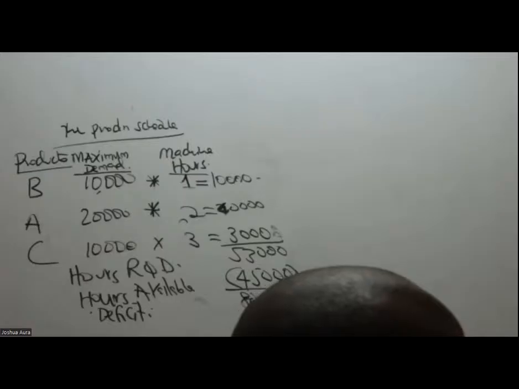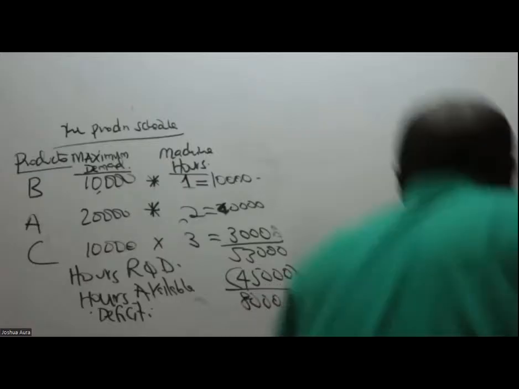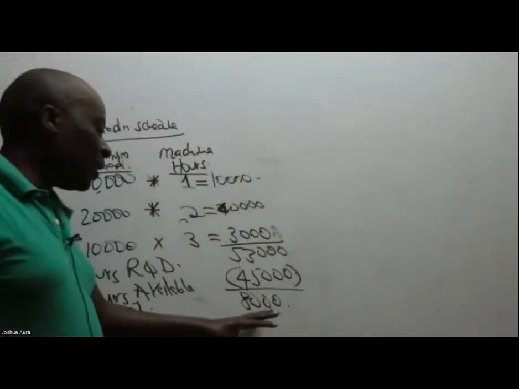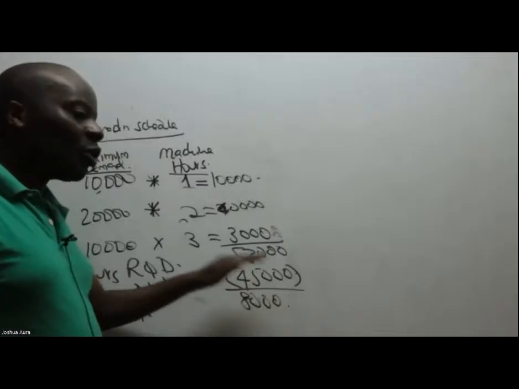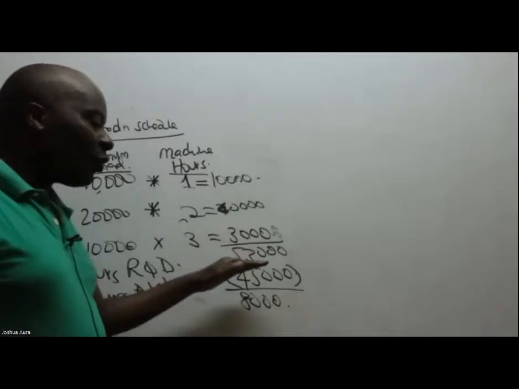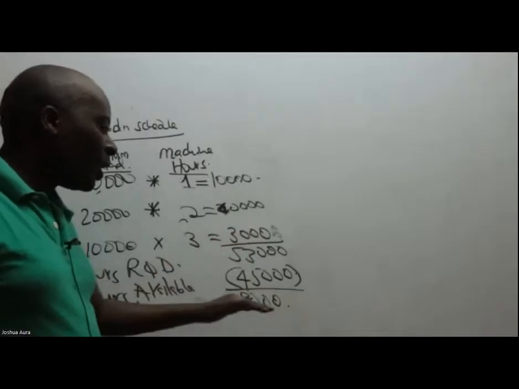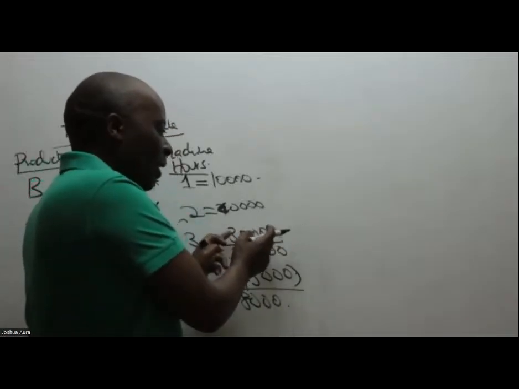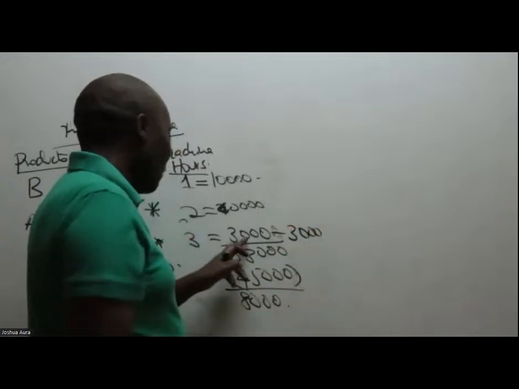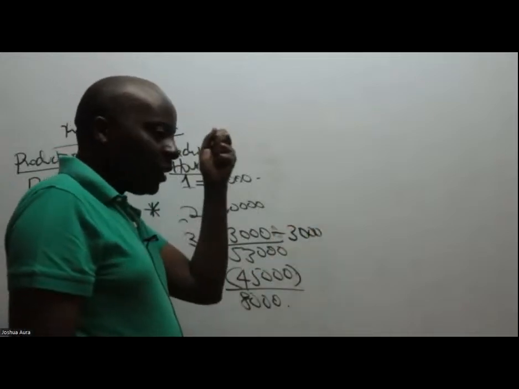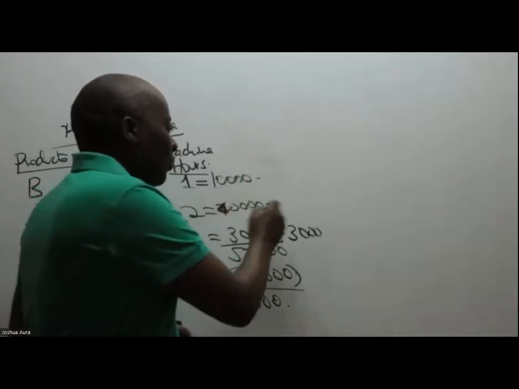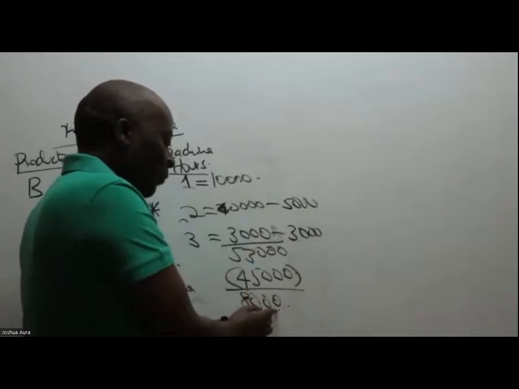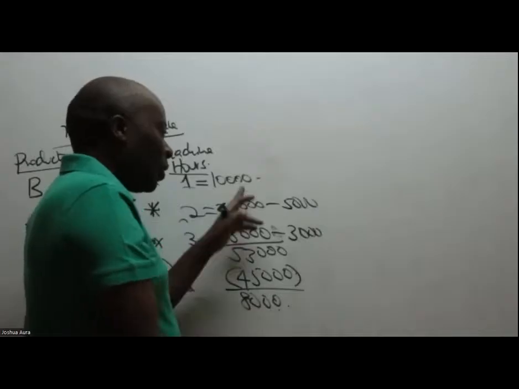So they're telling me, ladies and gentlemen, that here we should be able to produce, assuming this is the arrangement... Remember that we are recovering these deficit units using the orthodox way, recovering upwards, starting from the least ranked. So 8,000 is what I'm recovering. I can't get all the 8,000 units from here, so I shall first recover all which are available for C. I still have a deficit of 5,000 to make my 8,000. So the 5,000 will be recovered from there. Once I recover from the 2, I've been able to recover the entire 8,000, so I don't need to proceed.